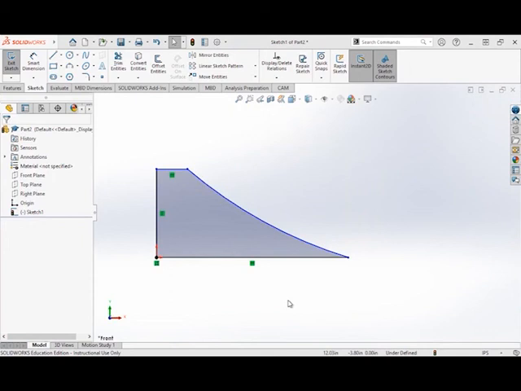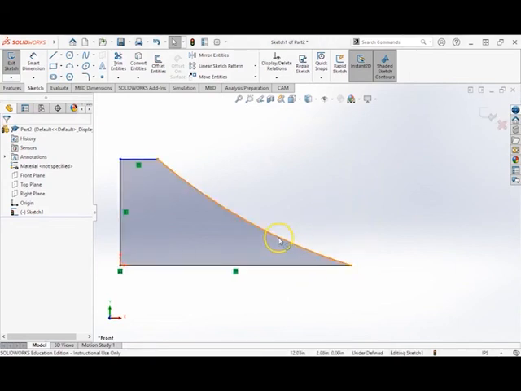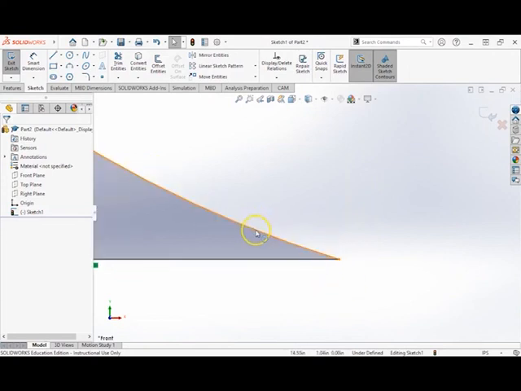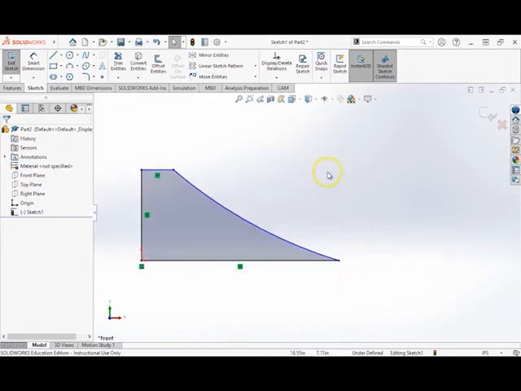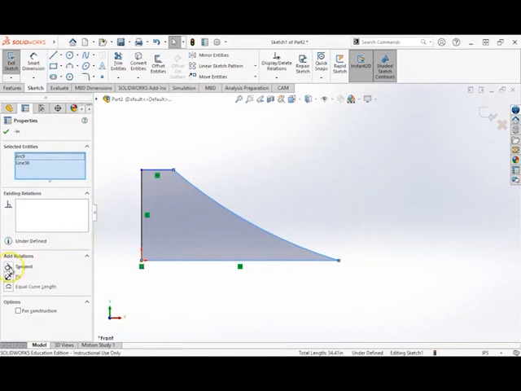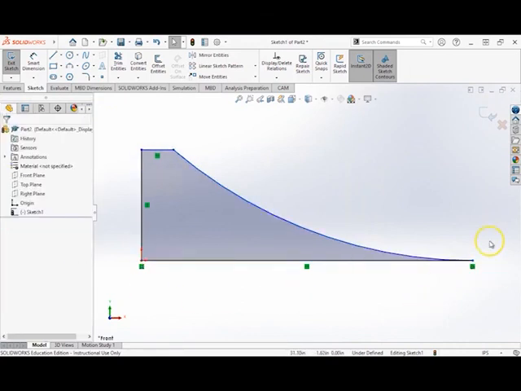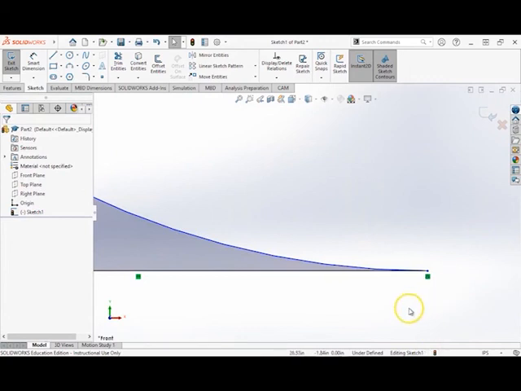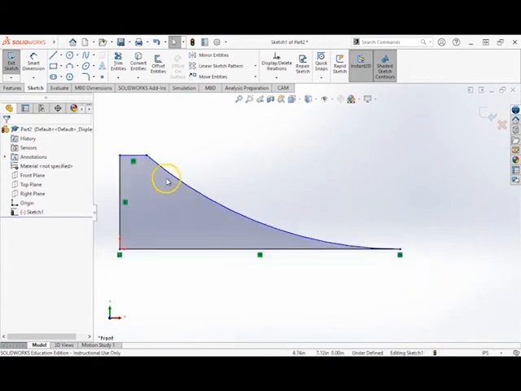Kind of similar to what we just did, but we've got an arc and a line over here, and this arc doesn't really flow into that line properly. It's not fully tangent. So if we once again select these two lines, we can go over here and click tangent, and then we see it now forms a nice smooth tangent edge.